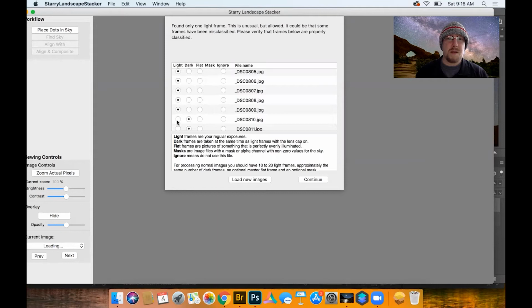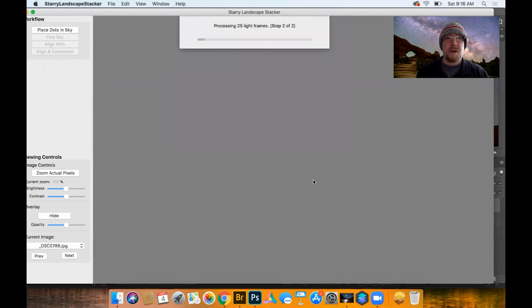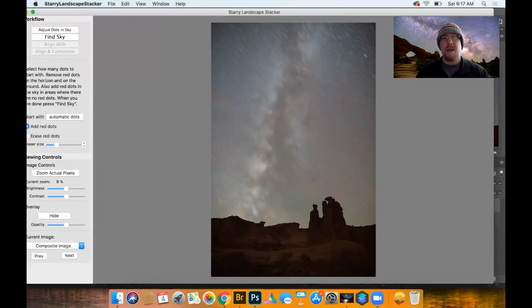Okay, I have all light frames now. I'm going to click continue, and now what this is going to do is process all the 25 images, and the result that you're going to see is going to look like a star trail image, but what it's doing is just overlaying them all together, making sure that the foregrounds and all the exposures and everything are aligned. If you throw 25 images at this program, and let's say one of them was shot at 3200 ISO and the other 24 were shot at 6400 ISO, the program will reject it because all the exposure values have to be the same.